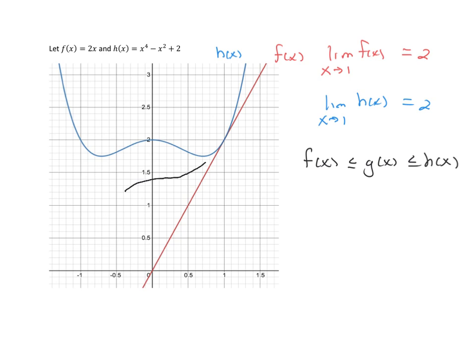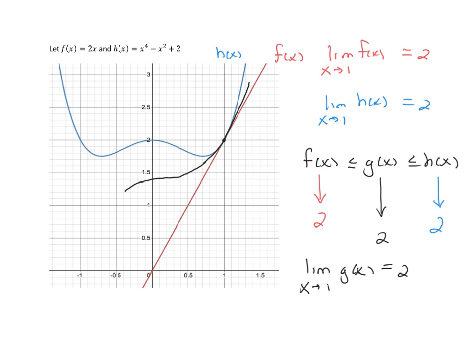And as we get closer and closer to 1, if this still remains true, this has to squeeze in here and actually go to the value of 2 at x is equal to 1. And then it'll pass through on the other side. This is why, if the lower function has a limit of 2 at 1, and the upper function also has a limit of 2 at 1, it must be true that the limit of g goes to 2 as well. That is, the limit as x approaches 1 of g of x is 2. So you can use the squeeze theorem to justify this without even knowing what the formula of it is.